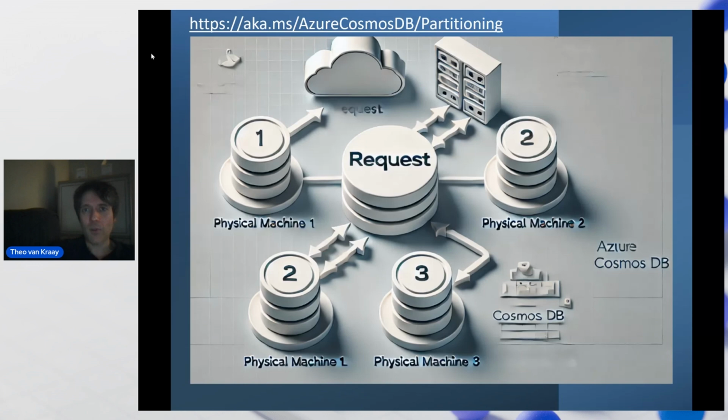Definitely, it's the most important thing to learn about if you're new to Cosmos DB and first working with it, is how to do partitioning properly, especially if you're not familiar with sharding, as it's also known, or partitioning. This is definitely a good first place to go to internalize that.